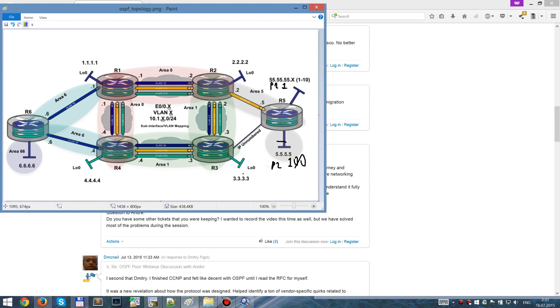Then we also will do redistribute connected subnets. As process number is 100, it will be isolated from other OSPF domain. It still will be in area 5. Instead, we also will redistribute connected, which will announce this route as N2.